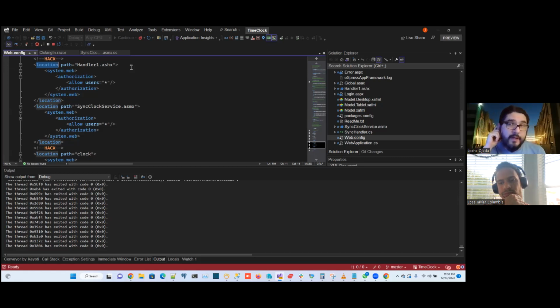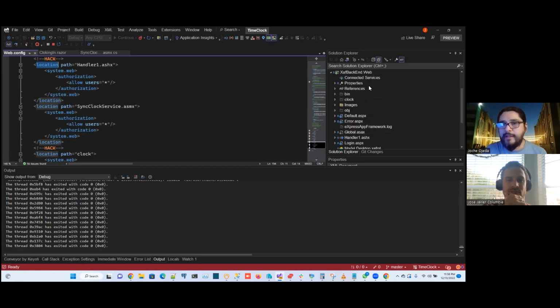There's another neat part, but for this we need to deploy it, so I will just show the idea. Here I created this folder, clock. I will publish this Blazor WebAssembly application to this folder. So when I deploy my WebForms application, everything will go in there.